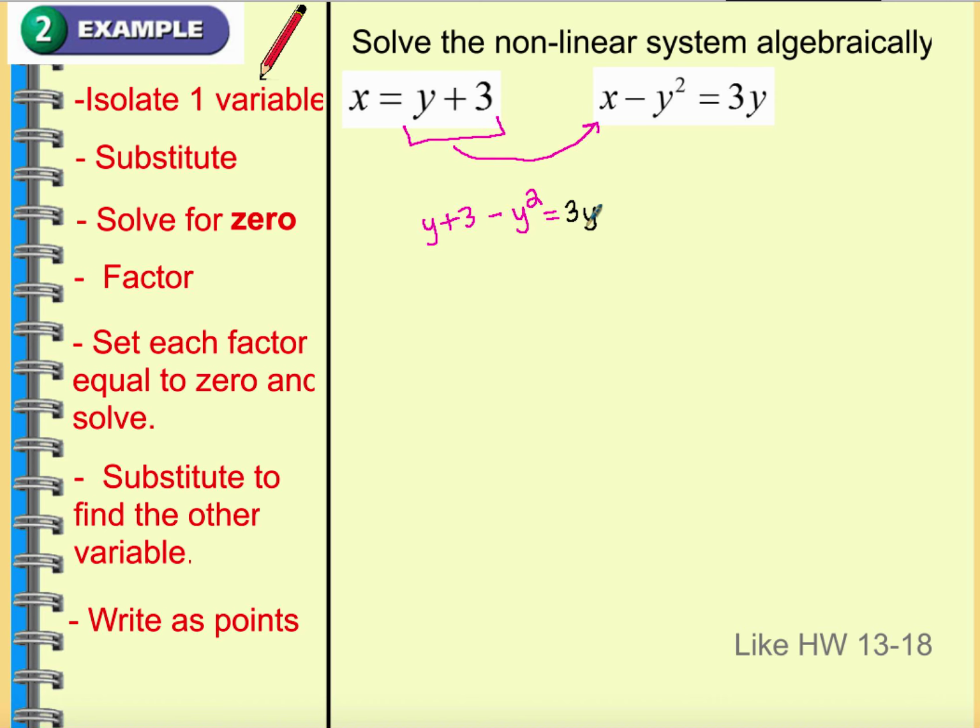Now, normally, I would say probably 95% of the time, I would just solve this for 0, move 3y over to this side. But I'm not going to do that this time because what I'm seeing is that I'm going to have this negative y squared alone here, and it's not going to get anything to add to it to make it positive. So I like to keep my quadratic factors positive if I can. So I'm going to go ahead and get crazy. I'm going to move everything over to the right-hand side. Very unusual, for me at least.